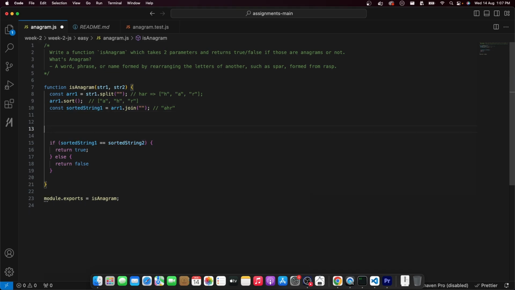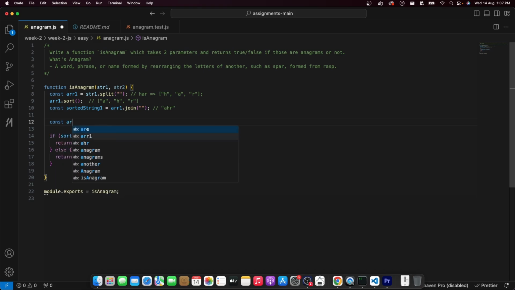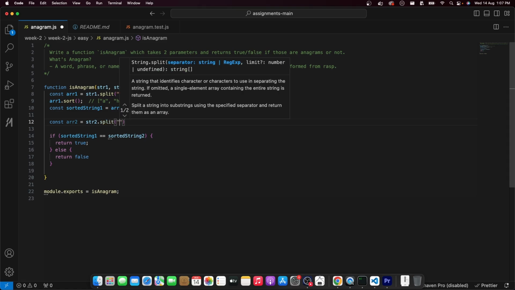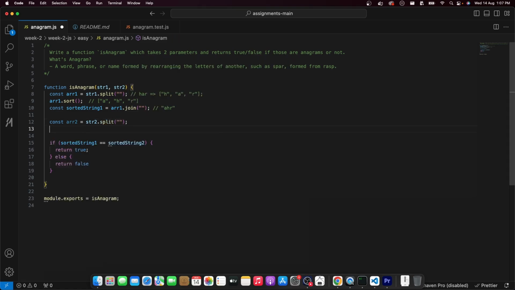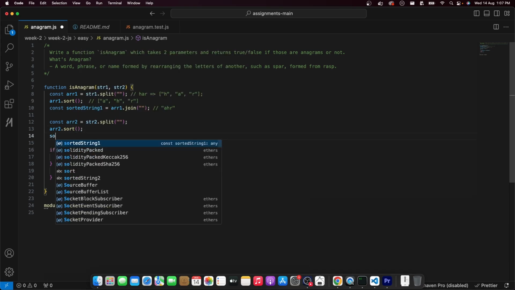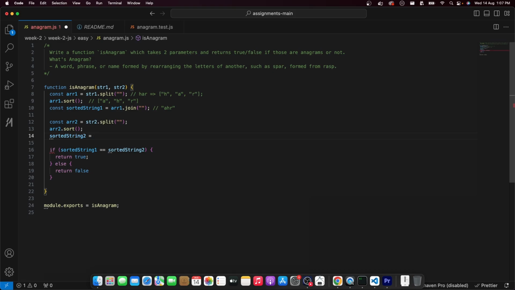Can I do the same logic for the second sorted string now? Const ar2 equal to str2.split with an empty string, ar2.sort, and then sortedString2 equal to ar2.join with an empty string. All right.